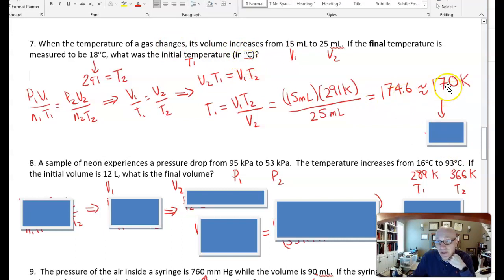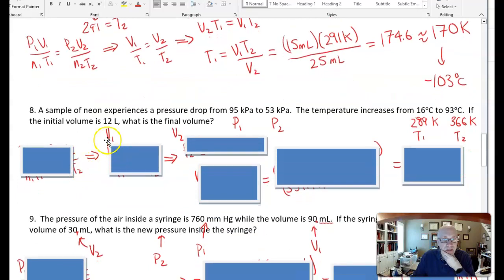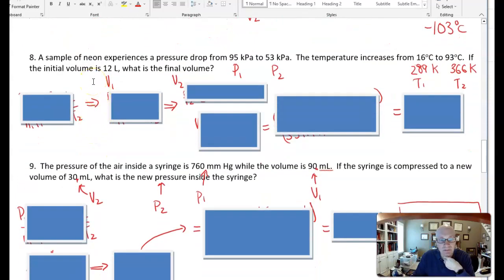So we need to turn that value of Kelvin into Celsius by subtracting 273 from it. All right. In the next problem, again, this is one that involves some type of change occurring. All right. So we know it's going to be some variation on this. Everything changes in this problem except for N. All right. It does not mention anything about moles.